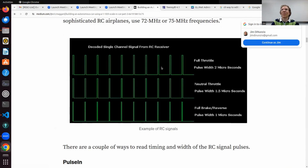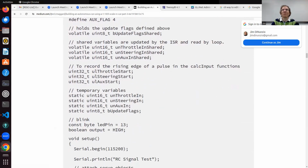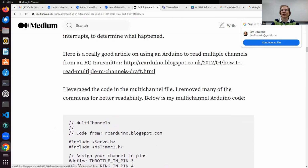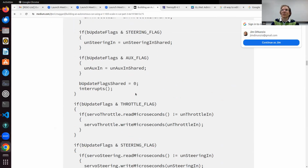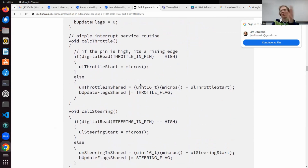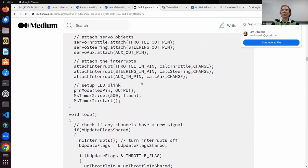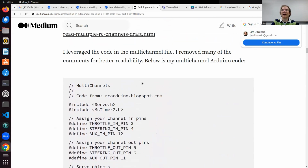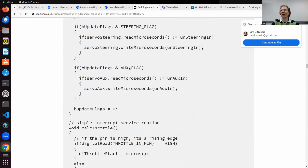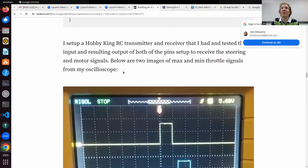He got into the signal measurement. I should maybe write something myself about my experiences after doing all this. You definitely should. He was using ROS 1 and some slightly older stuff, but some of his code I ended up using in the code I just showed you. He explains how to do that interrupt, mainly the code explains itself. That's a good one to have.